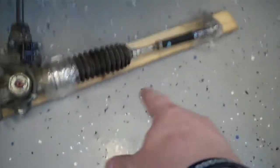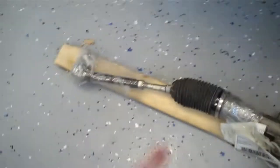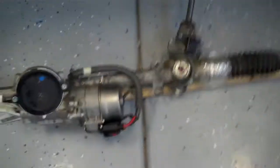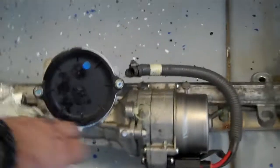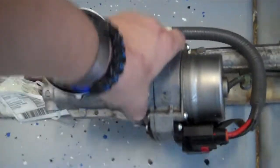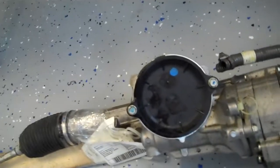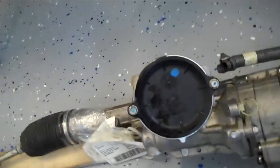Now this I wasn't expecting: the tie rods. I was not expecting the outer and inner tie rods. I believe lots of times when I asked them if they're included, they tell me no. I also got the electronic power steering over here. I don't know if I should use this one or the original in the car. Tell me what you think, if I should keep the one that's in the car or this spare part one here.